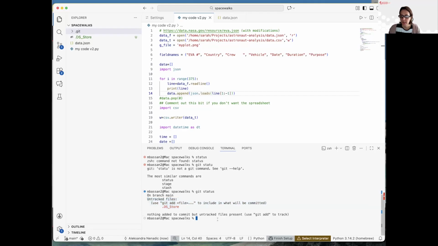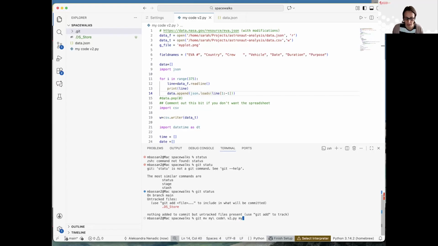Okay, so the first thing that we want to do is probably rename this Python script so that it doesn't contain spaces. So I'm going to use the git mv command, mv for move, to tell Git to rename it. So git mv my /code /space v2.py.